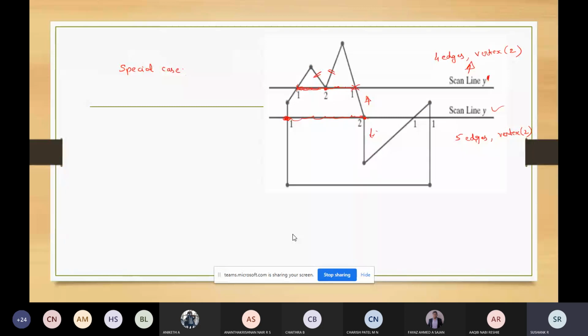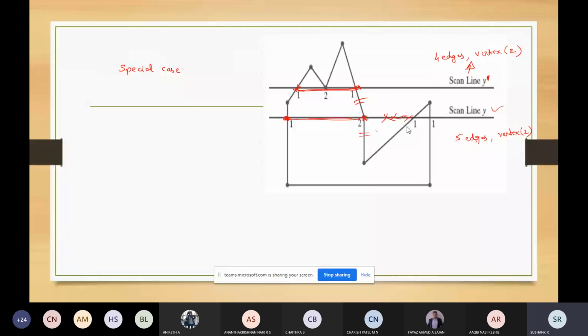Okay, since it is already time, you just remember 2 points. We'll repeat this again in the next class. Both edges are on the same side, then this will be counted as the boundary part for filling the algorithm. If both the edges are on the opposite side, one above and one below the scan line, then only one boundary point will be considered and the second part will be discarded. So just remember this point.